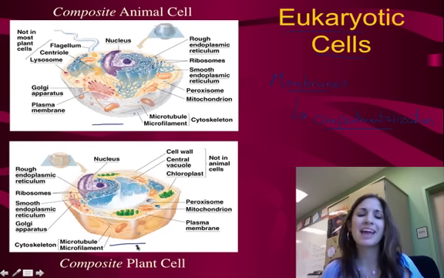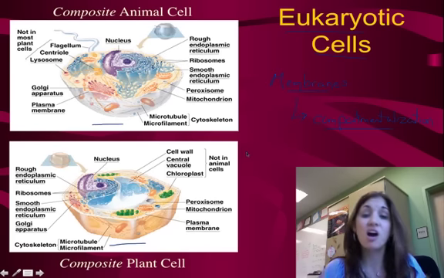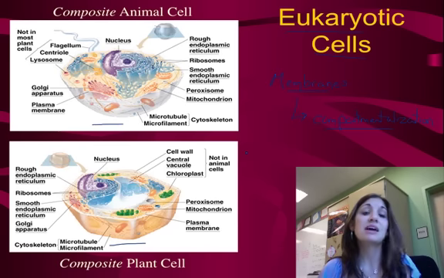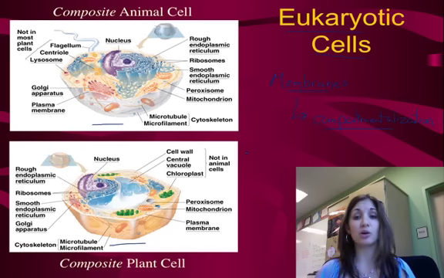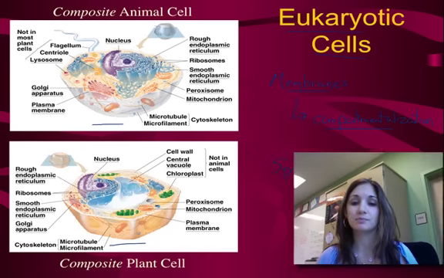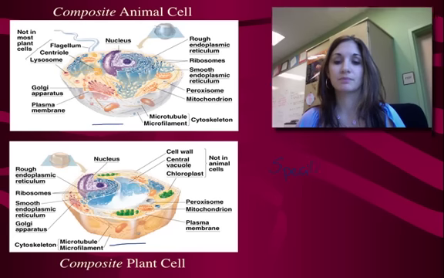Now, over here you see this idealized picture of an animal cell here and a plant cell at the bottom. And notice that it says composite. I think this is important to remember because not all animal cells are created equal. Not all plant cells are created equal. Cells become specialized in multicellular organisms. We call this process specialization. And in specialization, cells gain or lose certain functions. They take on particular functions.